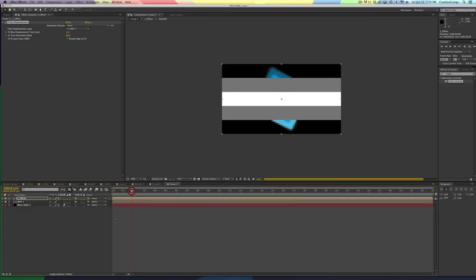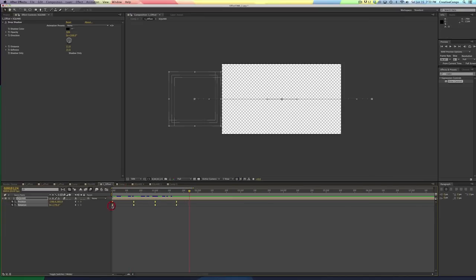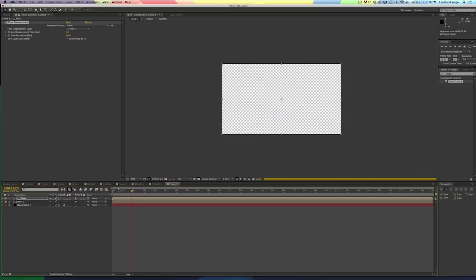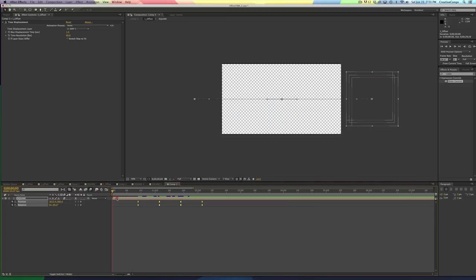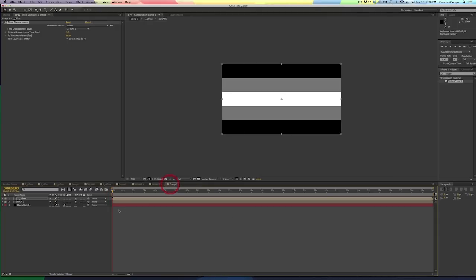You can kind of see what's happening here. I'm actually going to go into this animation and just move all the keyframes back a little bit, and then come back over here so that at the beginning there's nothing there, and then you'll see this will come in first, and then that.